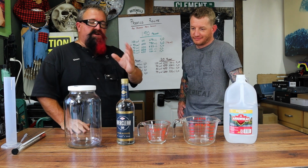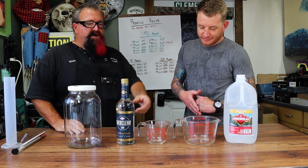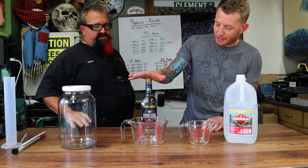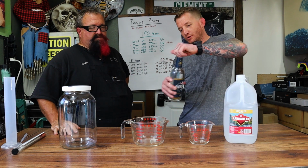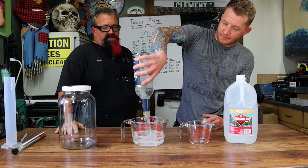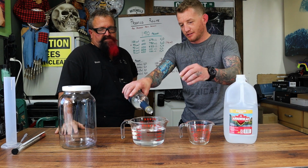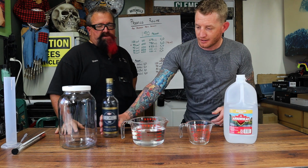So it's pretty simple. We're going to use the standard 750 milliliter bottle. We're going to go ahead and pour it into... Why don't you go ahead and do that? What we have is our 120 proof Everclear. We're going to add this to a measuring cup. Even though you can't see it, it says 750 right here.